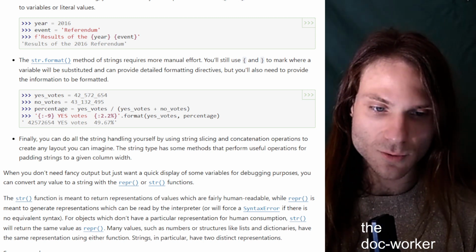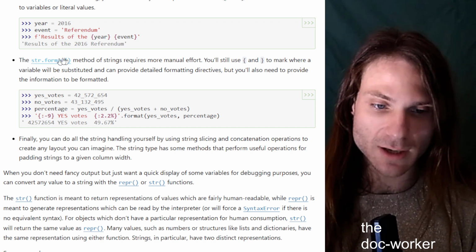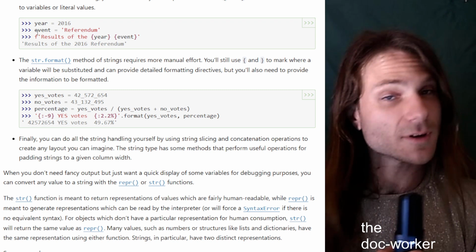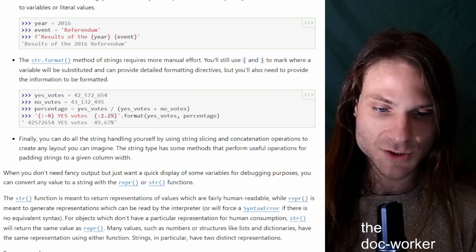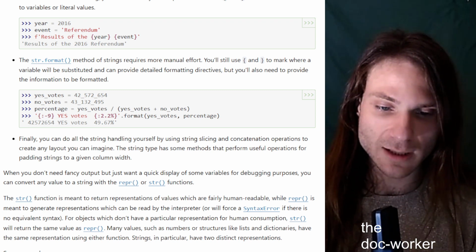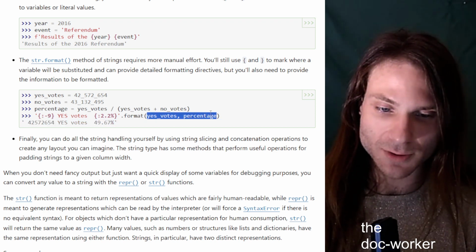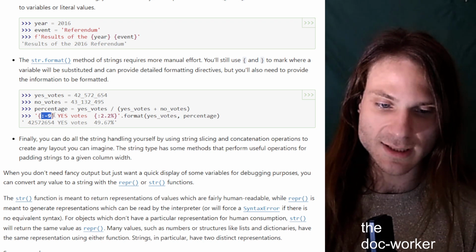And we are here using the str.format method. Rather than putting an f just up in front of the string, you can define the string and follow it with .format and pass in as arguments here what you want to be inside these.